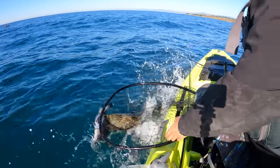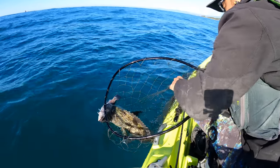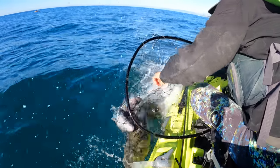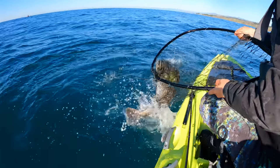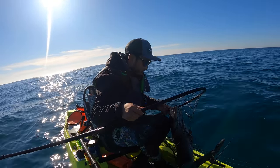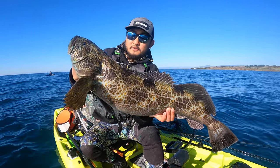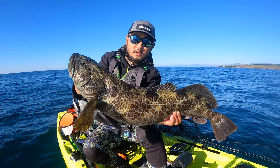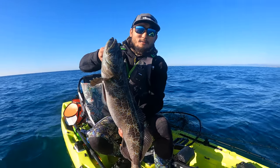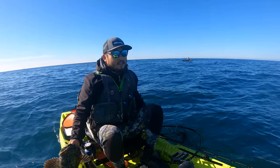Honestly, this is so crazy that he's still holding on to that freaking fish. He really wants it. This is crazy. Okay. Whoa, he finally let go. There you go, guys. That is another nice lingcod. Smaller than the other one. This one is maybe 30, 31, 32, something like that. But I'm gonna let this guy go because honestly, I actually don't need that much meat. So, lucky day.